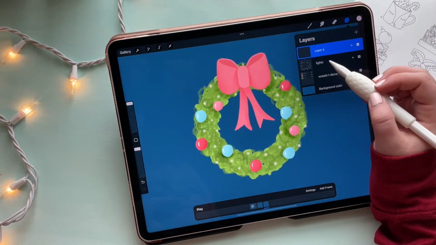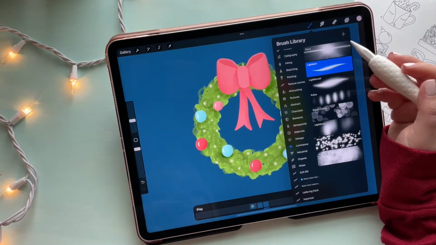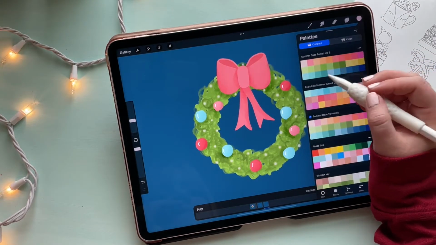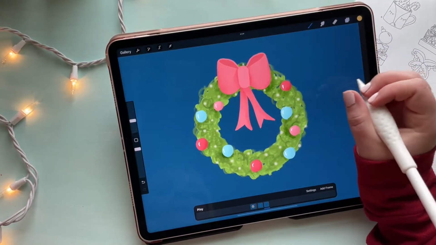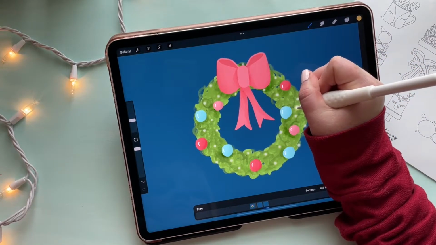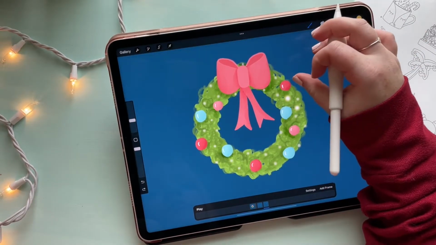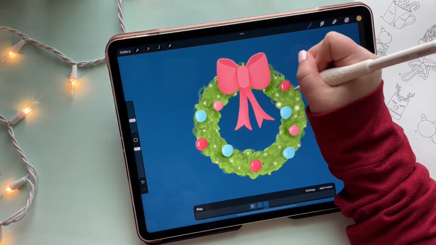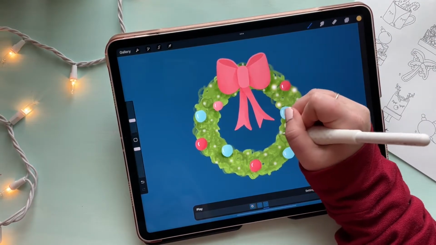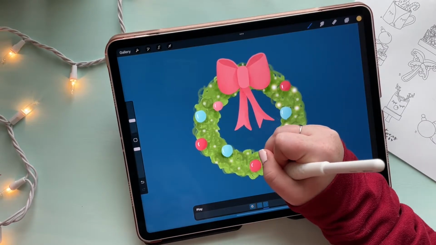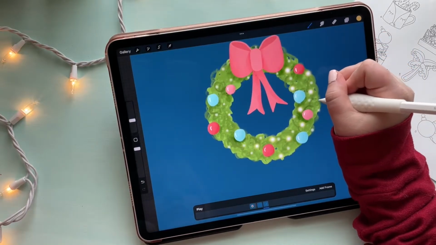So we've got the lights layer, and now it's time to add a new layer above it. Grab the Luminance Light Pen brush and select your light color. Now we're just going to start adding more lights to the wreath. As you can see, because we're on Animation Assist, you can still see the old lights that we already have on layers, and you can offset where you're putting these new lights, because even though we can see them at this moment, when you animate this piece, you're only going to see one set of lights at a time.